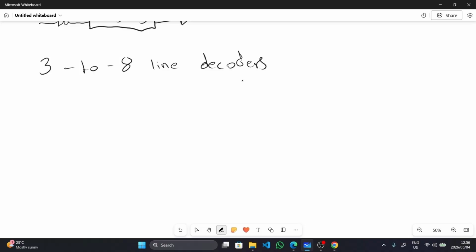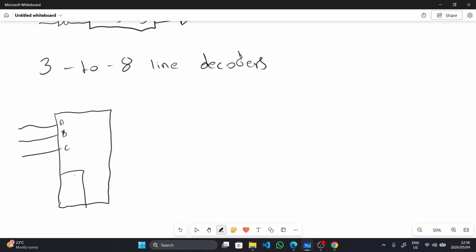Right, so you will have 3 inputs, A, B, C. Then, and some have, I think, 2 chip selects. So you can have chip select, chip select, or enable. Then you will have 8 outputs.